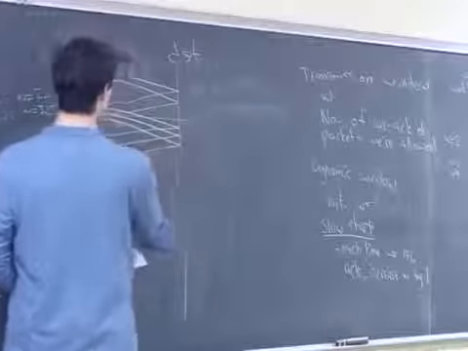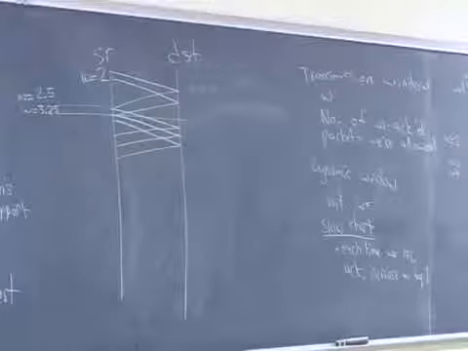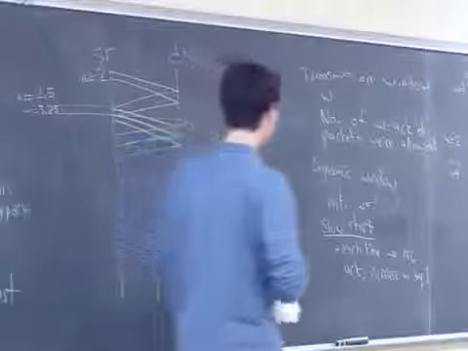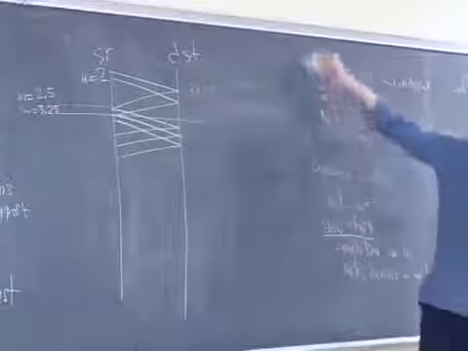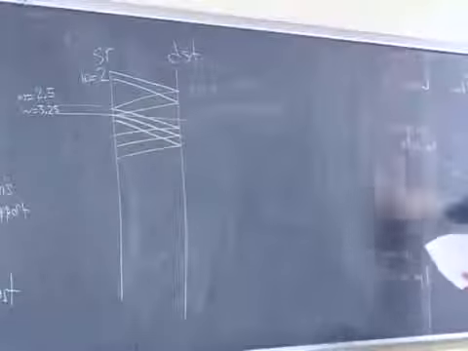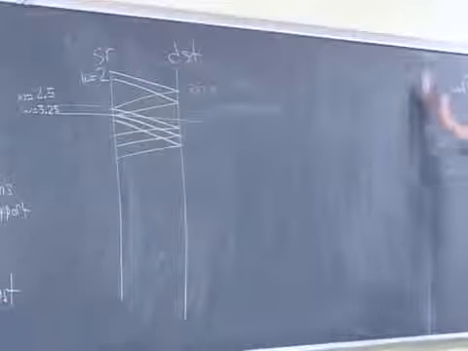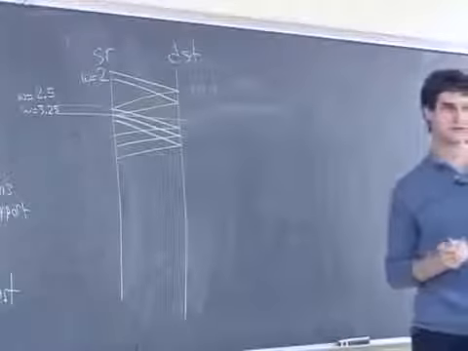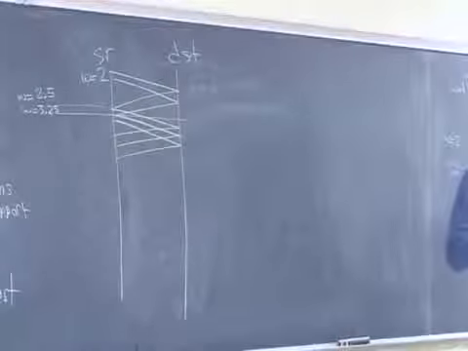For each of these, we increase our window the same amount, and so every round trip time, we've increased our window size by 1. All right? So now I've drawn it this way with these just showing the communication between the source and the destination. But how does this actually look if we were to look at the window size of the sender?